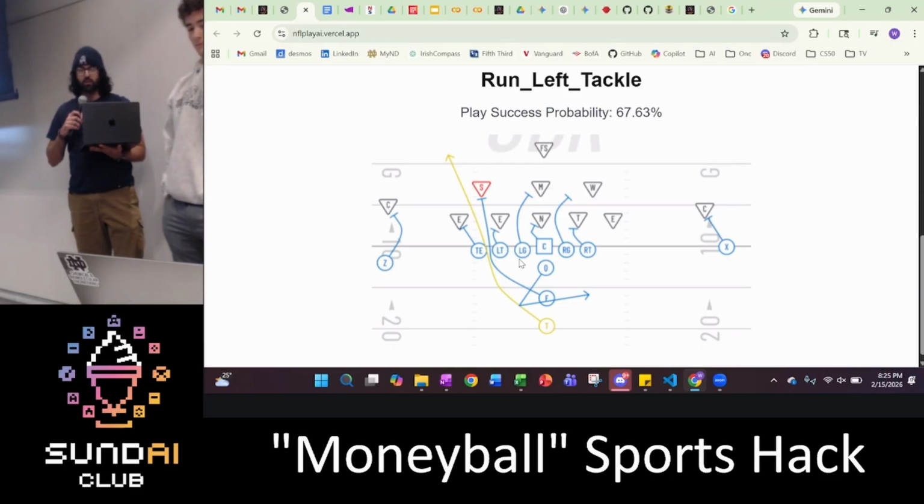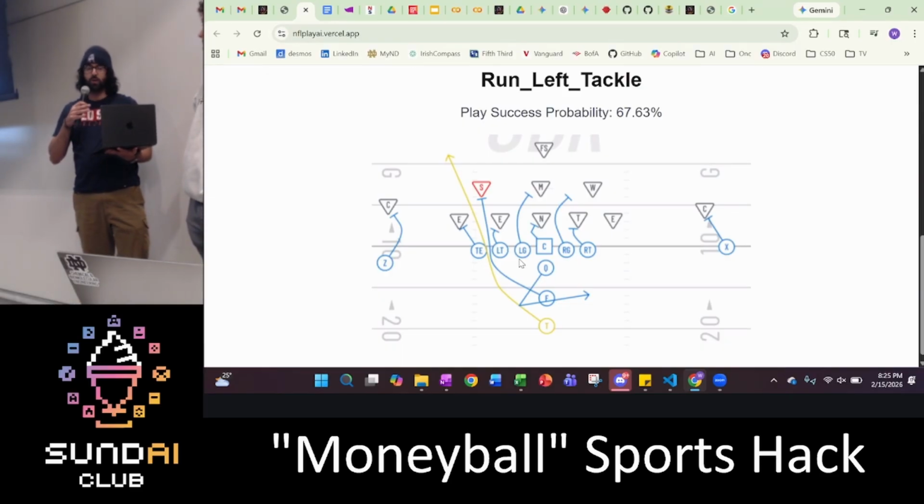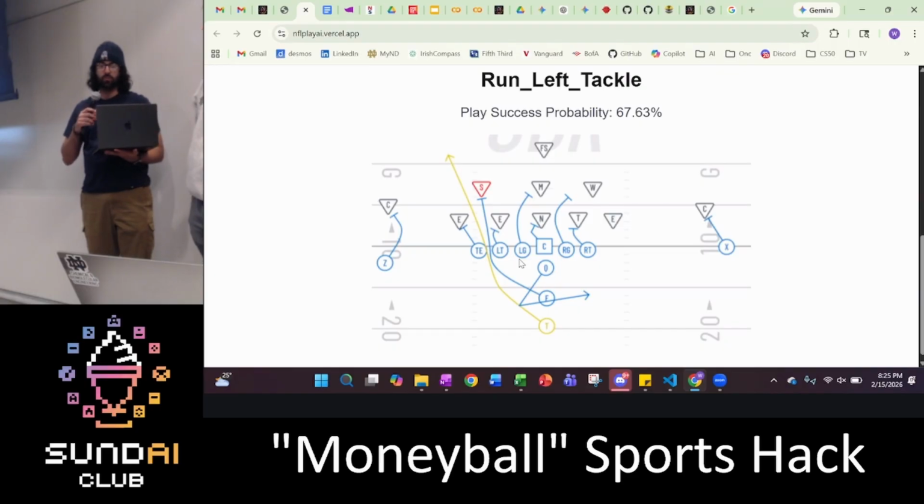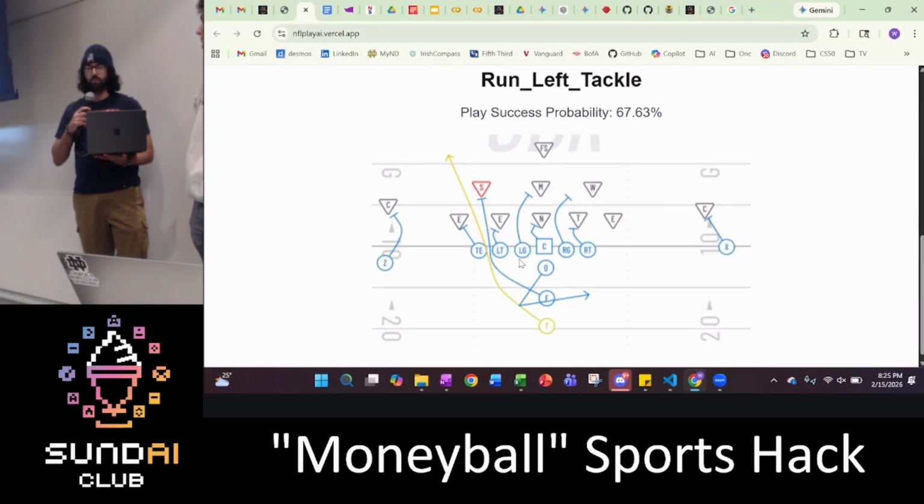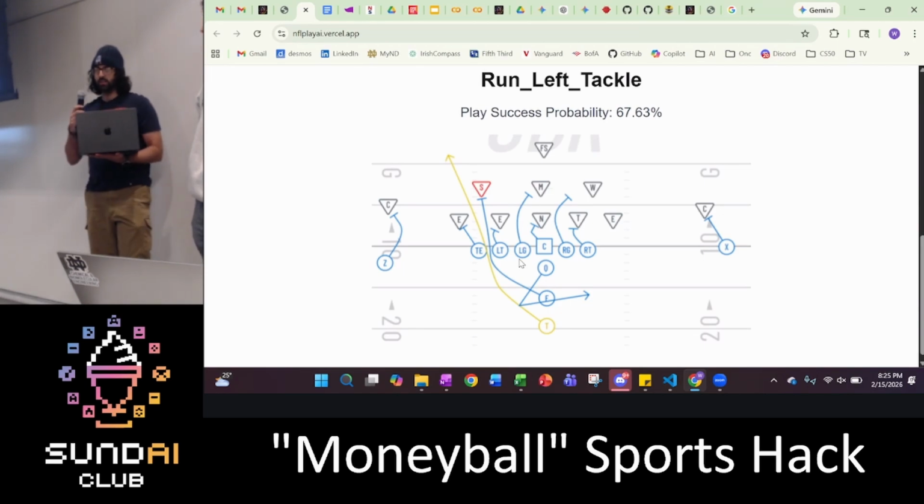Yeah, so with all this stuff, context really matters. What we mostly used for this hack, just because it was quick, was numerical data, like the first down yardage, the distance to go, and things like that. But without taking into account the defensive tendencies, like whether the defense is stacking the box, which means they're putting all the players in the middle, or they're backing off, all those different contexts would have to be added in order to get a more accurate picture.